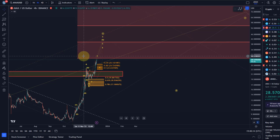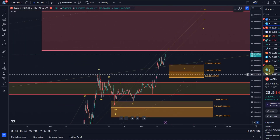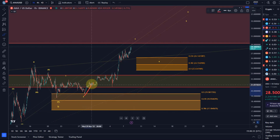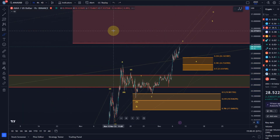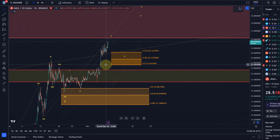Not much more to add — just a quick update as we're getting closer to the target. It seems like AVAX wants to get there. One more comment: it looks like we're still in this small third wave, which is itself a five-wave move — with a wave one, two, three, four, and five. The microstructure is a little difficult to read, which is generally a characteristic of altcoins, so we always have to be a little cautious, but overall it's going according to plan.